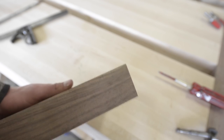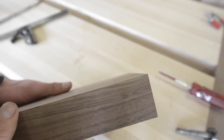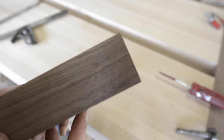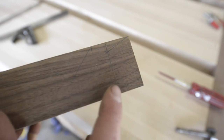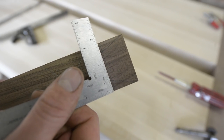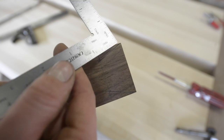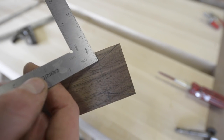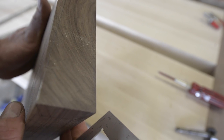Alright, so now we're laying out the sliding dead man's guide block. That's what I call it. I know it's a bit hard to see, but we're doing a tapered dovetail. I've done 3/8 of an inch taper. So mark down 1 inch, go in 3/8, connect the dots. And then I've also on the top put a 3/8 taper.